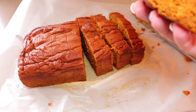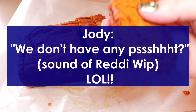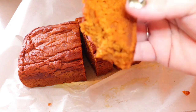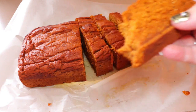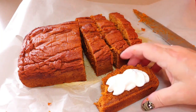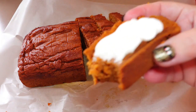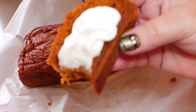Cream cheese frosting — oh yeah! The consistency, would you say like brownie-ish? Cake-like? Yeah, cake-like. Cool whip or whip topping would be good on it. Some fat-free ready whip would be great on it, or even just some spray butter. Wow, that's like a dessert. If you like the pumpkin bars, you will love these. They're really good. They'd go great with coffee too.